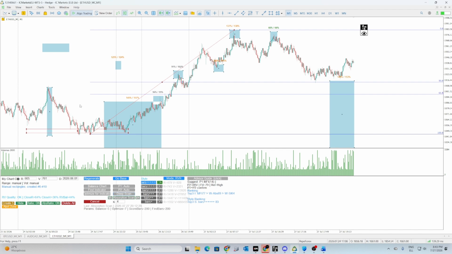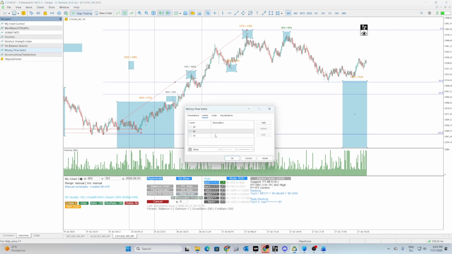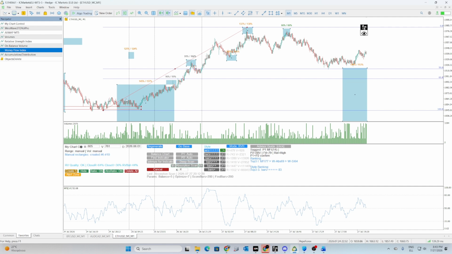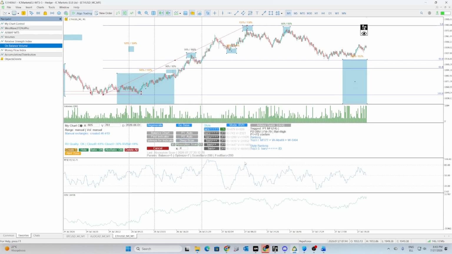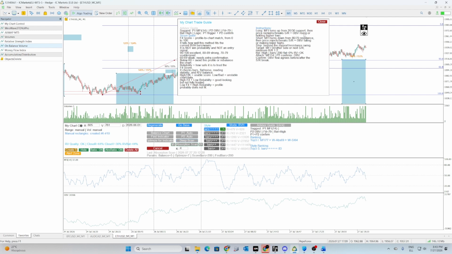Okay, so what I will do is I will add MFI 14, if I want to trade in conjunction with the indicators. So MFI 14 and OBV. And what does the advisor tell me, how to trade? It says MFI turns up from 20 to 30 support, then reclaims support resistance, and OBV is rising. Okay, that's the short, and we need to break some levels.